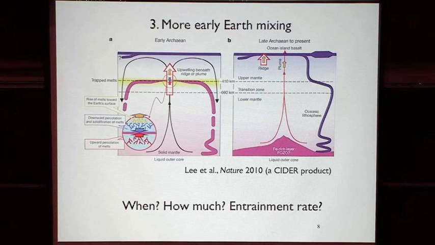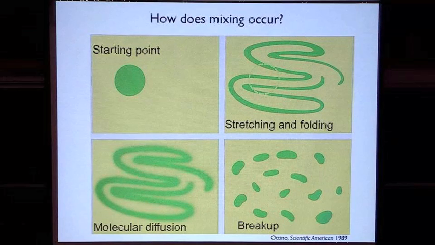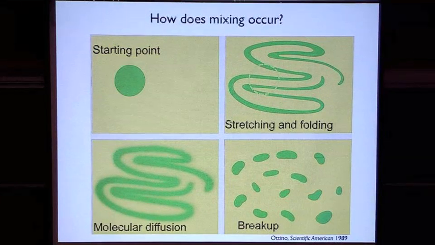Okay. So how does mixing occur? There are 4 different components to mixing. We start with a box of yellow fluid into which we place a green blob. The first stage in causing mixing is to take that blob and stretch it. Okay? And because we live in a world of finite size, in order to keep stretching it, we have to fold it so that we can stretch it again. So the first 2 stages involve a combination of stretching and folding. And the main outcome of stretching and folding is that you reduce the length scales of structures.